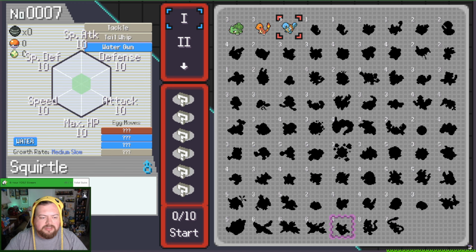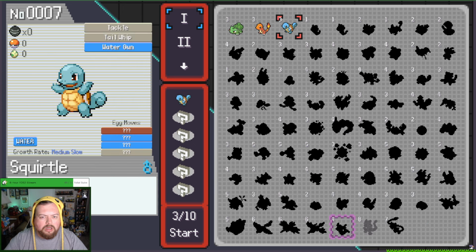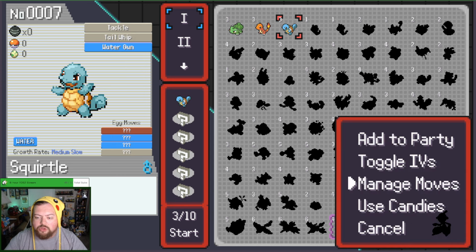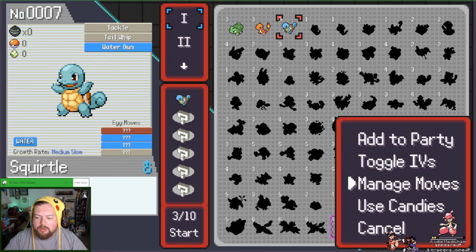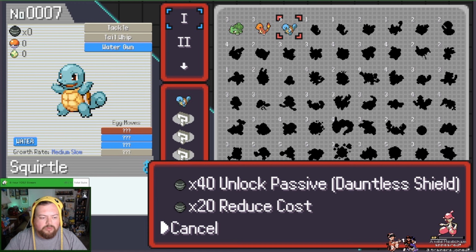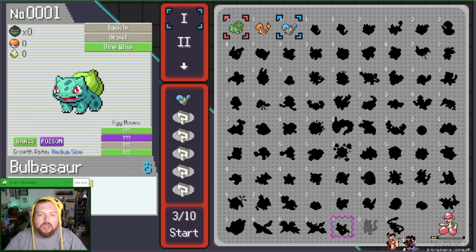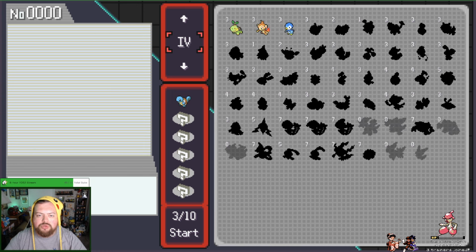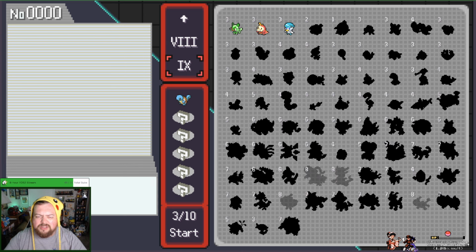Toggle IVs. So I can, like, fully... Oh, wait, can I choose any? You can pick 3 starters. Oh, interesting. Manage moves. Okay, what is use candies? Unlock passive, reduce cost. I have 0 candies over on the left-hand side. I see it now. So I can choose 3 starters. So let's maybe choose one of each to give us the best.